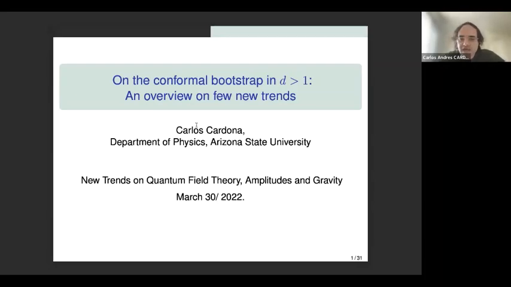Right, so I didn't agree with Matt or Andres or the other speakers that give a kind of overview, but I also decided to give a kind of overview. Mine is going to be less general than the one done by Matt. I'm just going to touch on some topics that I've been working on for the last 3, maybe 4 years. I'll give an overview of those corners that I have touched.